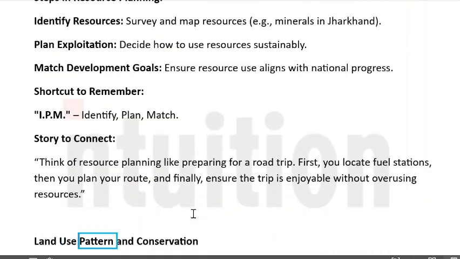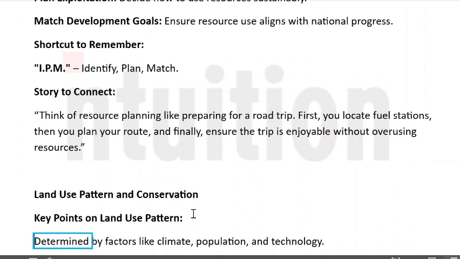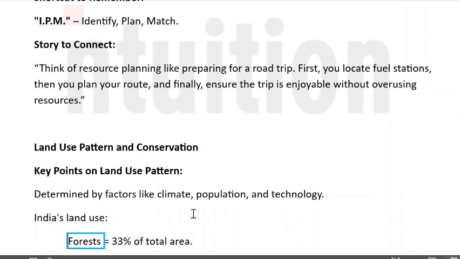Land use pattern and conservation. Key points on land use pattern: determined by factors like climate, population, and technology. India's land use: forests is equal to 33% of total area.